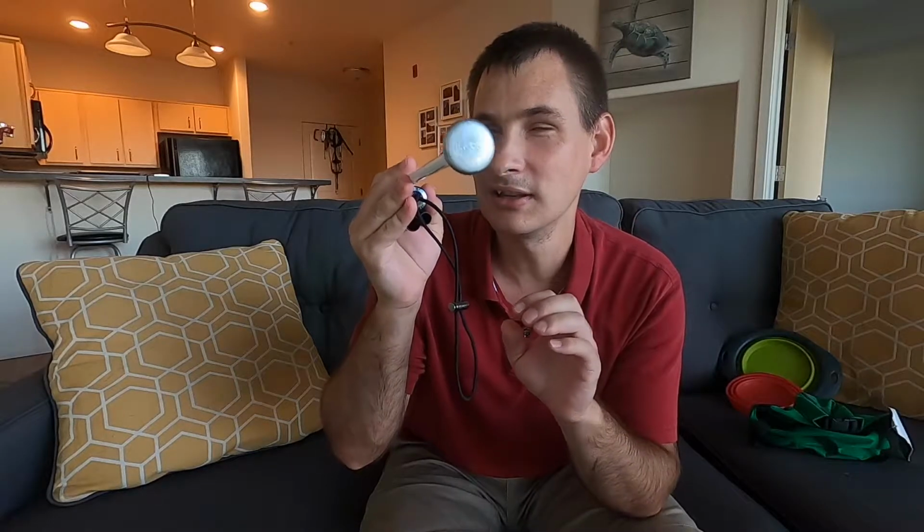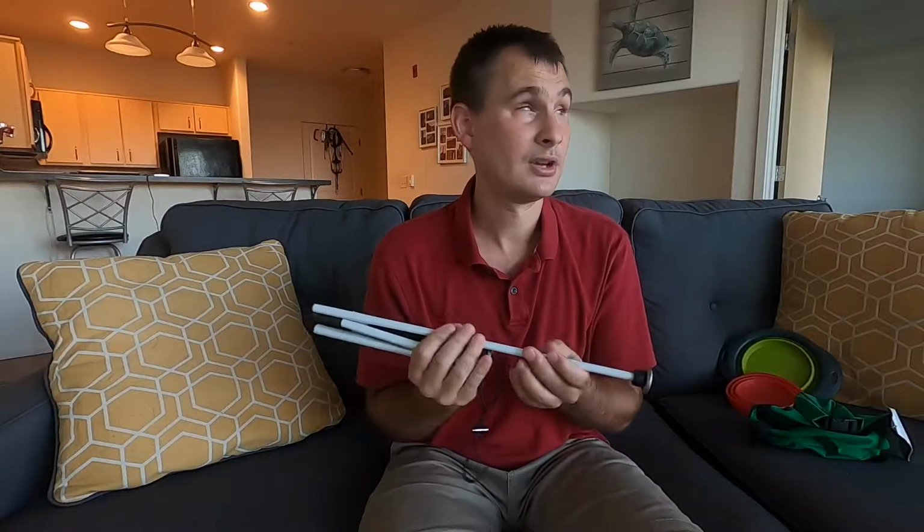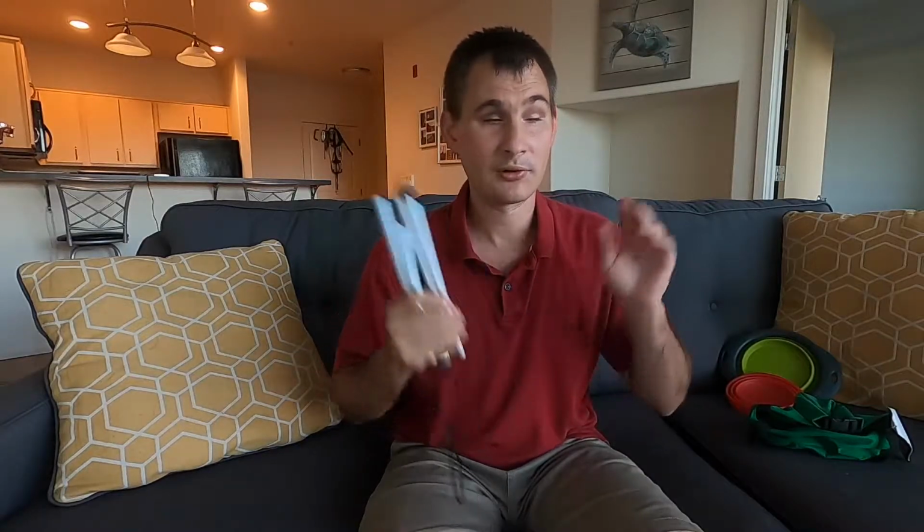This tip, as you can see, it's metal. It's just a round steel tip. It holds up pretty well. Gives great tactile feedback, which could be really important if you're traveling with your guide dog and you need to stop and get your bearings and just get some more tactile information about the area around you. This cane is excellent for that.